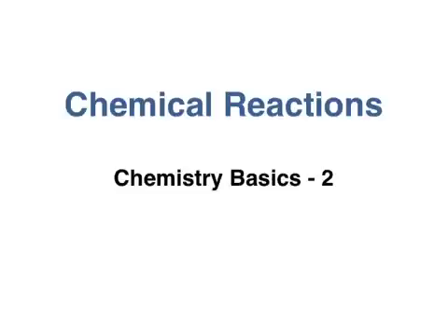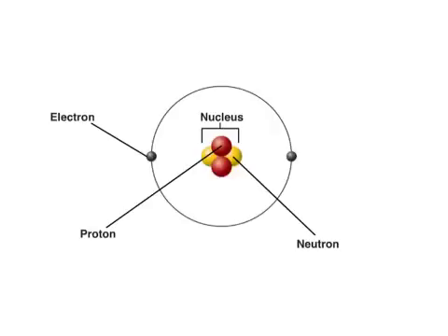A chemical reaction is defined as the making or breaking of a chemical bond. So, in order to understand chemical reactions, we have to talk about how chemical bonds are made. Remember this rough drawing of an atom? The nucleus is tiny, and it's hidden away in the center of an atom. If the nucleus were about the size of a marble, the electrons would be two miles away. So when we talk about atoms interacting, we're really talking about the electrons interacting. The protons and neutrons don't usually change — they're buried far too deep inside the atom. But the electrons are out there, and they get shuffled around when atoms interact. It's the electrons that form chemical bonds.